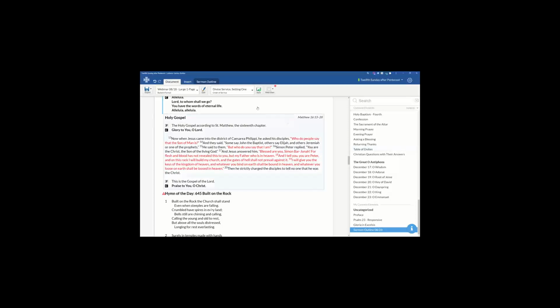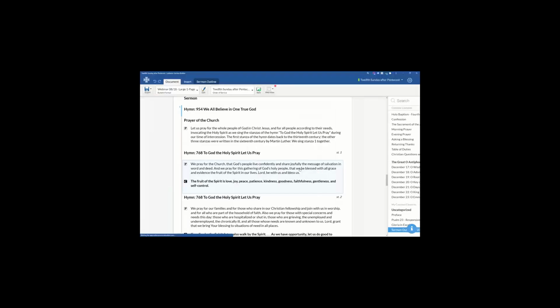Well, you can if your account is set up correctly. When you click on order of service up here, it's going to pull in the service for this week. So if I click 12th Sunday after Pentecost, it's going to overwrite everything. So be careful. If you don't want to do this, I'm going to go ahead and change it. It's going to overwrite everything that I've already done.